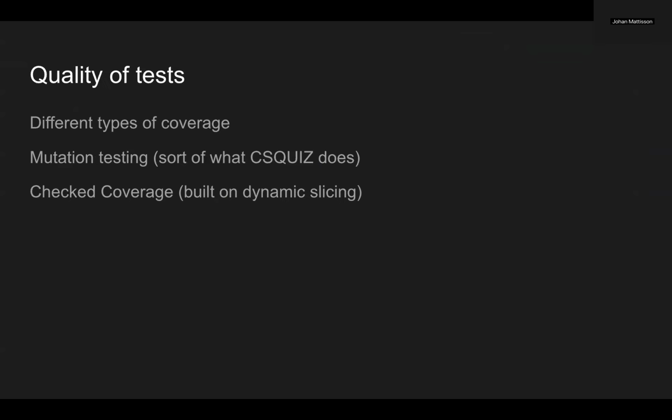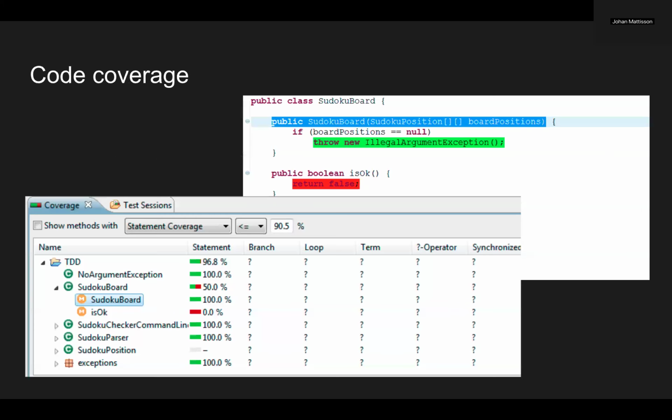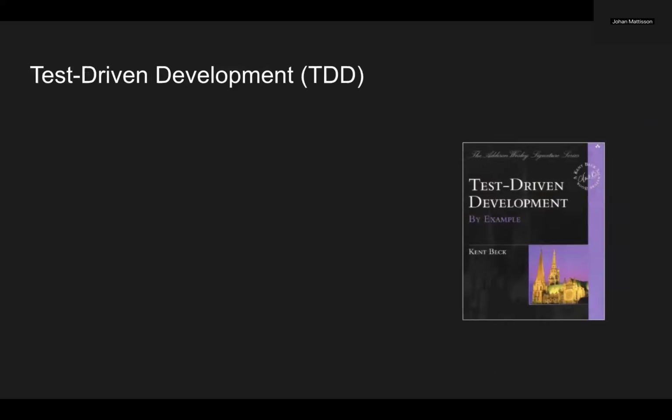So we talked about coverage. I'm not sure about the code coverage we've spoken about. This is inside of Eclipse, I think, the Eclipse editor for Java. This is the output for that. Most editors have some way of displaying these kinds of things.